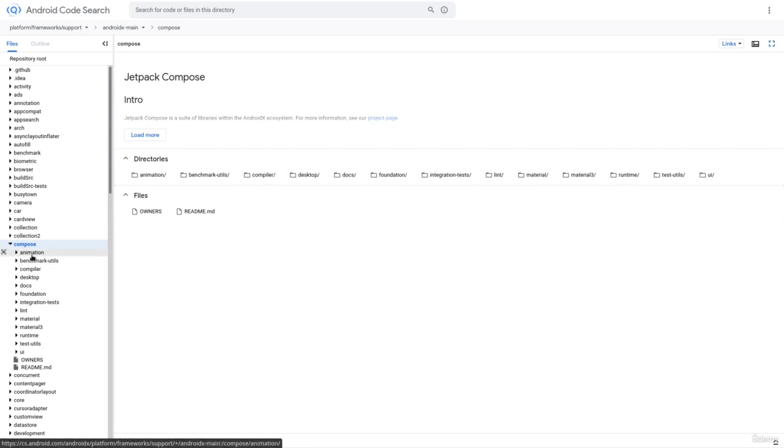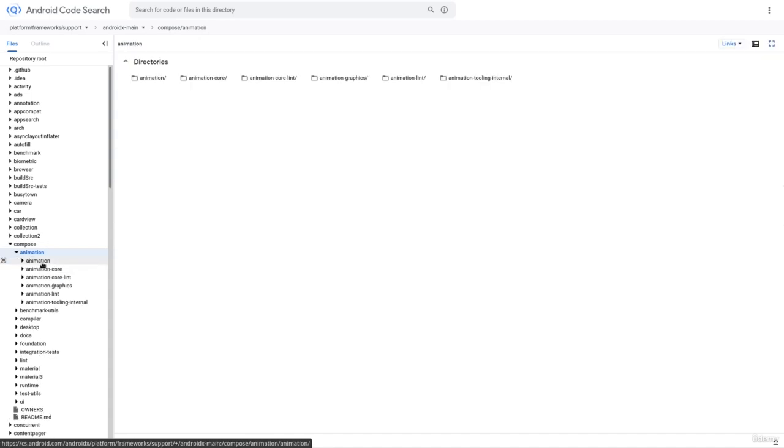As an example, we are looking for the animation samples available in Jetpack Compose. So I open animation, and then you can find that animation has several different components available in the animation component of Jetpack Compose.